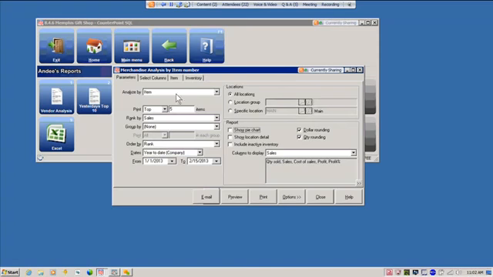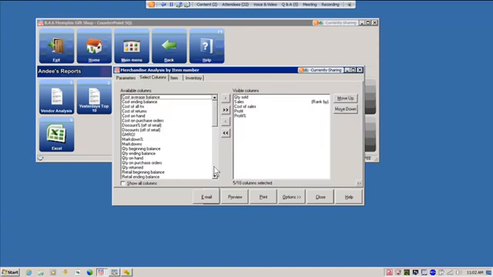And let's look at one more tab. Let's look at the Select Columns tab. So this report lets you have up to 10 columns. I've got 5 currently selected, these 5 here. But maybe I don't care about profit percent this time, so I can take that column off.